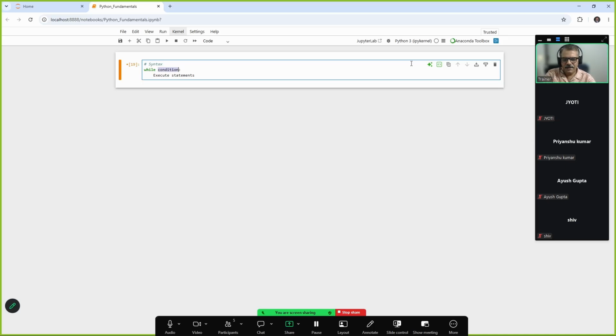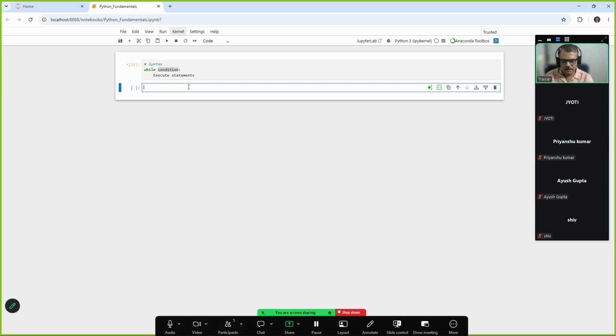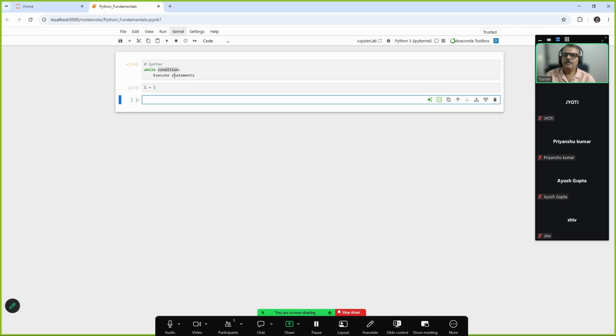Now I want to print the first 10 numbers using the while loop. So let's add one cell here and declare a variable I, with initial value 1. Run this cell. So we have created one variable. Now use while loop. The syntax is while condition. Use while, and the condition is I is less than or equal to 10, then colon.